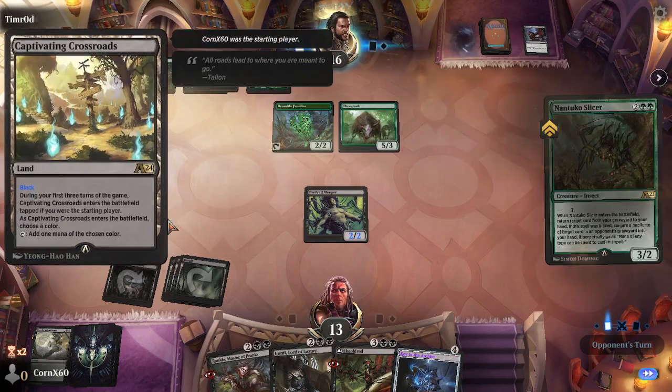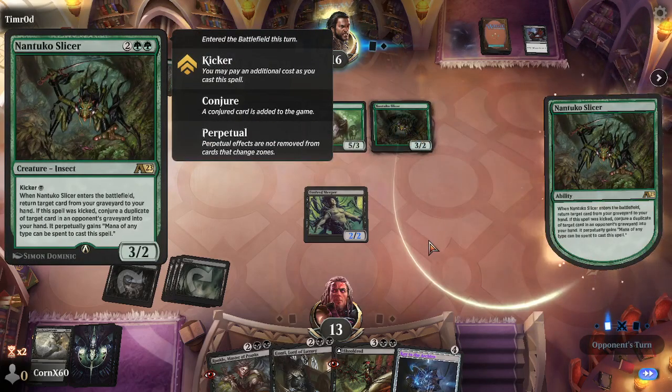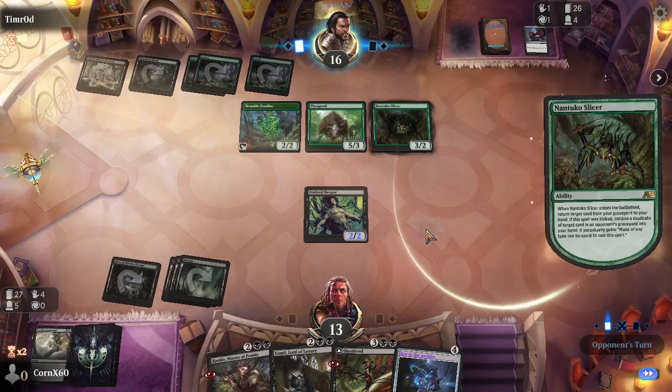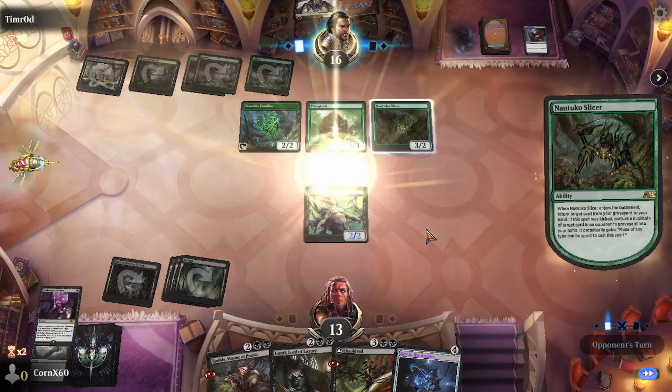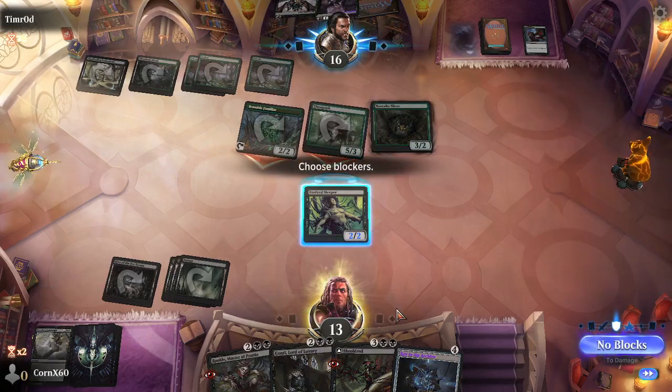This land doesn't do anything else, right? Tuco Slicer. Conjure a duplicate of target card in opponent's graveyard into your hand. Yeah, the dude's got options. Dude's got major options. Got Thoughtseize and the other thing.